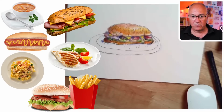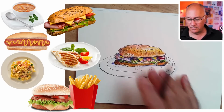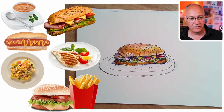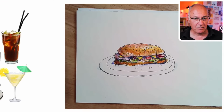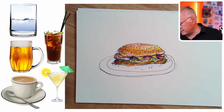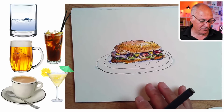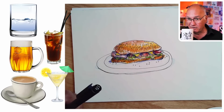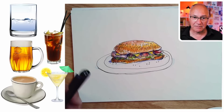So now we've still got this whole page here. Still got all this room. So I'm getting a bit thirsty, so I'm going to remove the entree. Hope you're prepared for that. Here we go. It's being taken away. They're clearing the table. We're a bit thirsty, so they've brought in some drinks. So let's pick a drink. Again, this is your fantasy meal. So if you feel like having a three martini lunch, don't worry about it. It's up to you.